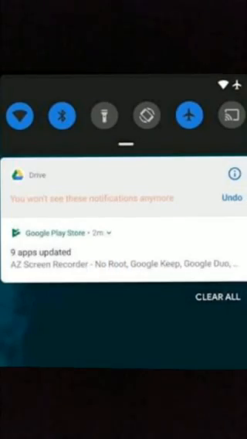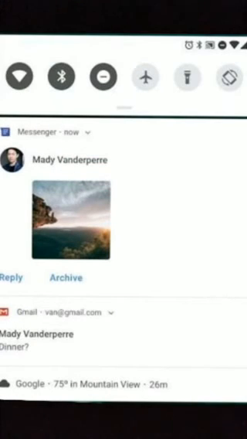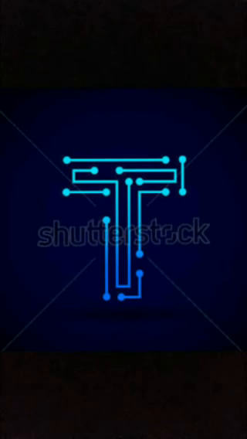And the next thing is about notifications. As we saw previously, we would get only text notifications, but in this feature we can get image notifications too. Previously we would get only the text messages, but now we can get the image also in the notifications. So now you can easily reply back.